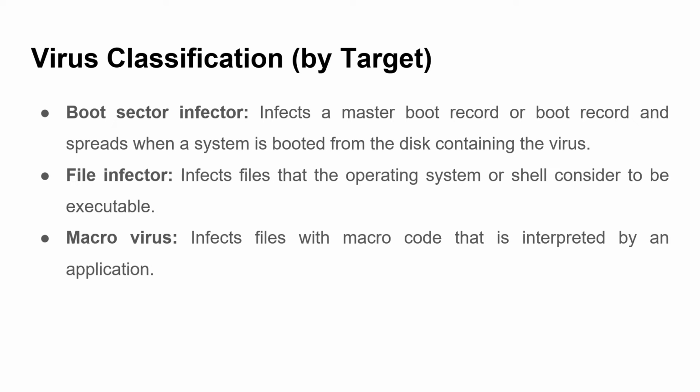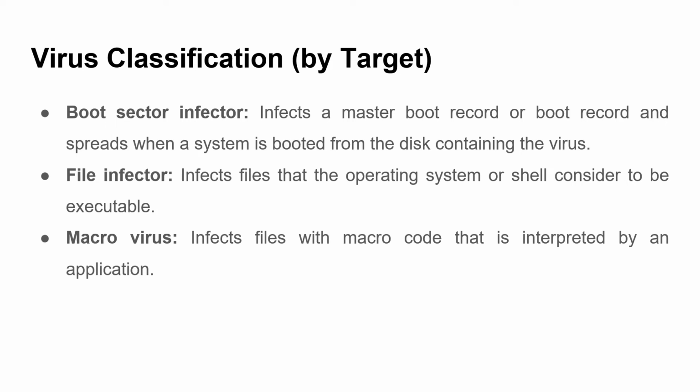Welcome you all. In continuation with last lecture about introduction to malicious software, we are going to discuss this virus classification. In virus classification, we have three categories: one is boot sector infector, second one is file infector, and third is macro virus. So what is this boot sector infector?